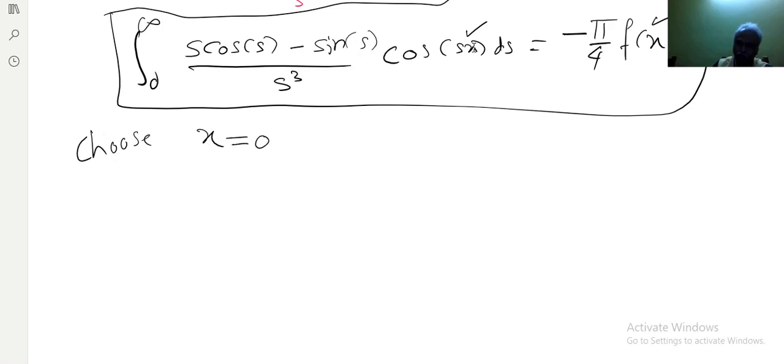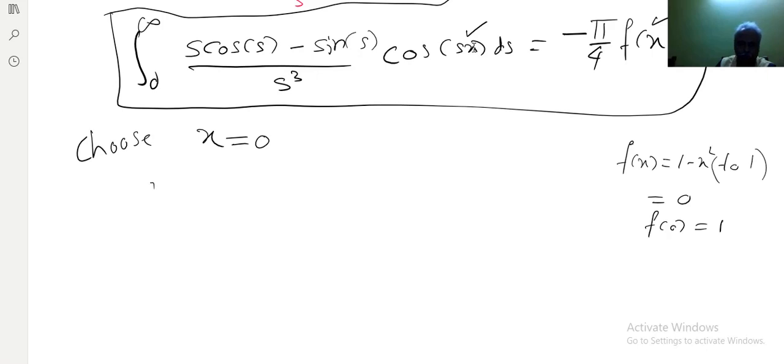So that f of 0 value is 1, that you can see by the definition of f of x. Let me remind you. It is in the range minus 1 to plus 1, 0 is also there. In the range it is 1 minus x square. So when I choose x equal to 0, it falls in this range. X equal to 0, 1 minus 0 becomes 1. So f of 0 becomes 1.